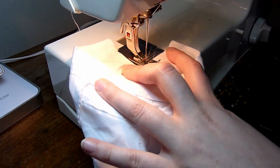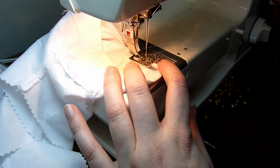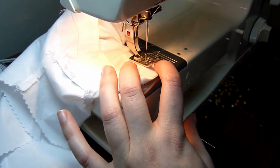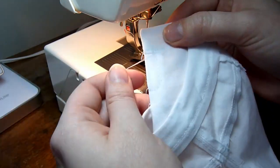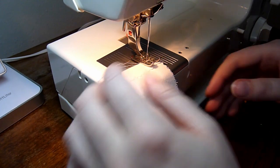Oh, and I almost forgot, I do add a little bit of the detailing, again, just with the white thread. It doesn't really come up in pictures very much because it's not contrasting, but I think it just adds a nice touch.